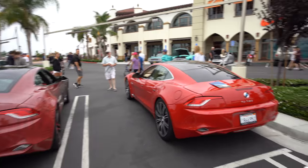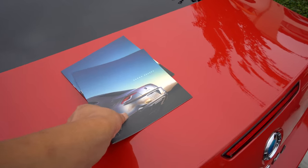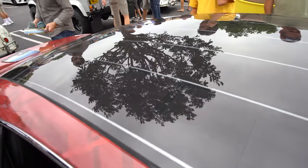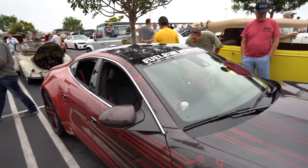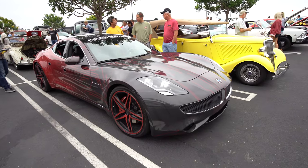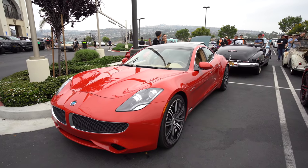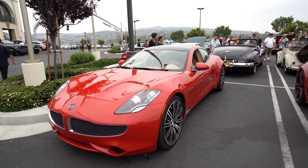The Karma Club is here. I mean, not the Karma Club, but Karma, the manufacturer, is here, showing off their Karma. All right, I'll take one, sure. So the Karma is basically a hybrid with a solar power roof to help charge it. It doesn't charge the battery. It powers the accessories, like the air conditioning and other stuff. There's not enough panels to actually charge the batteries in this car. So this one's been skinned, wrapped in some crazy techno pattern. And this is what it's like if you actually want to buy one. Yeah. And Karma is actually based in Irvine, California. So if I want, I guess I can go down and see them and take a tour of their facilities. Maybe I'll do that for a future episode.